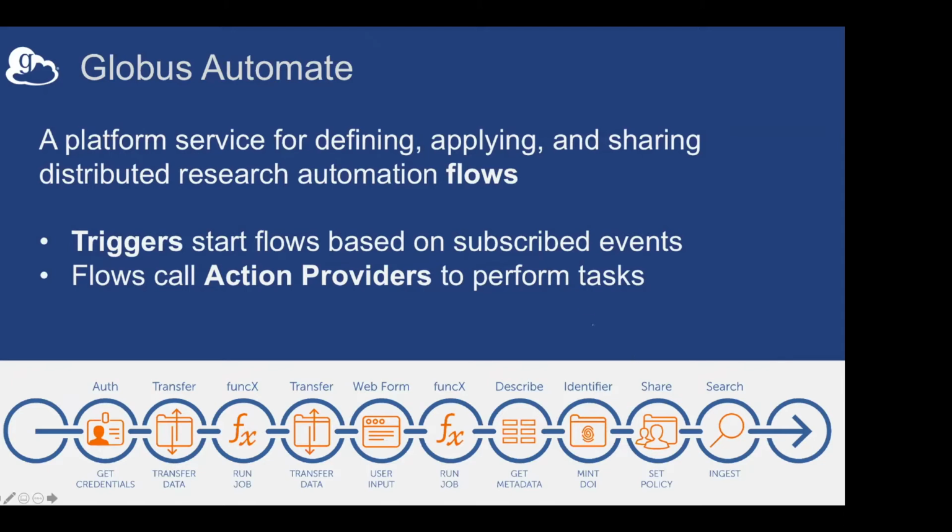And these events will be processed using these things called action providers. We've built a number of these action providers that will perform discrete tasks. As you can see on the bottom here is a stylized example where you can link a whole bunch of these tasks together in a flow, and each of the tasks is executed by perhaps a different action provider, depending on what the task is. So that's at a very high level.